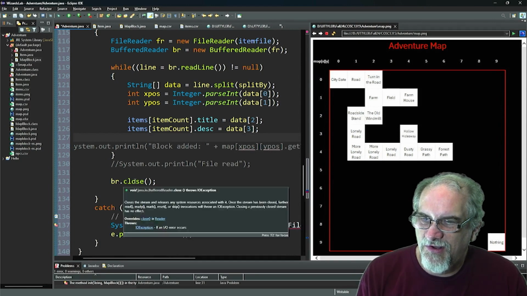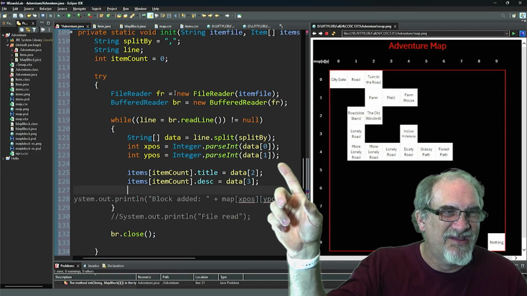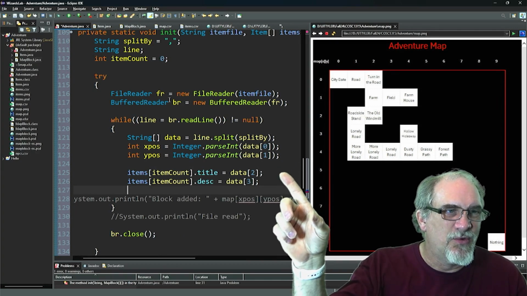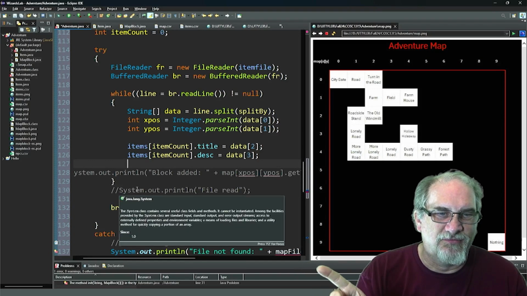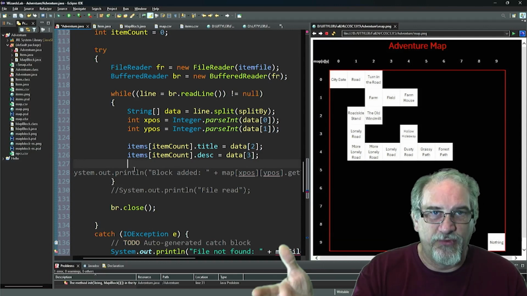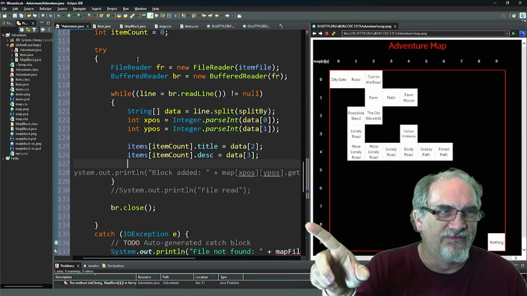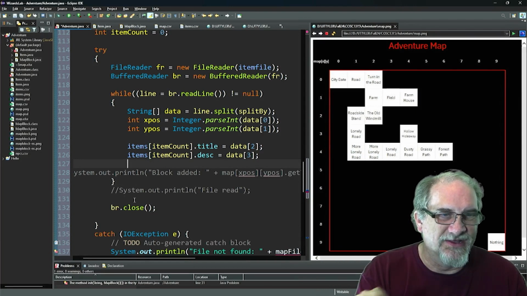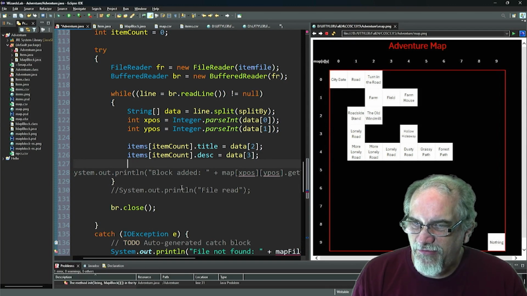and then we close. Remember, if you open the refrigerator, here with opening a file, when you are done with it, you'd better close it. Because Mama doesn't like it when you leave the refrigerator open. Operating system doesn't like it when you leave a file open. So if you open it, you better close it. So if you open it at the start, close it at the end. So once again, that should read everything in.